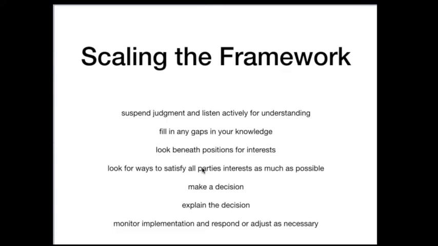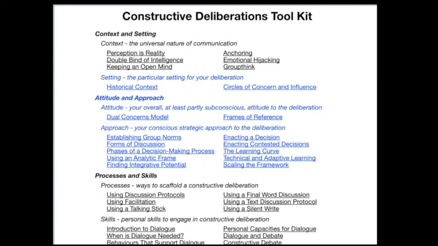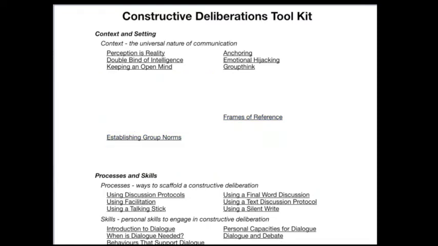And once we understand the interests that underlie our positions, we look for ways that can satisfy everyone's interests as much as is possible. Ideally, everybody would be totally satisfied, but in fact, you can't usually reach that perfect state. And so you have that debate process that remains. And then someone has to make a decision on the best information available, explain the decision to other people, and then monitor the implementation and respond as you go. So that brief scaling, which begins importantly with listening for understanding before you jump into problem-solving mode, is applicable at all levels.